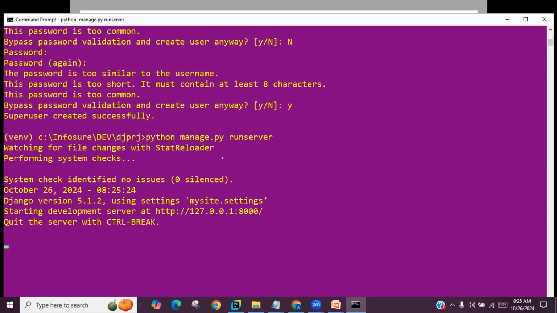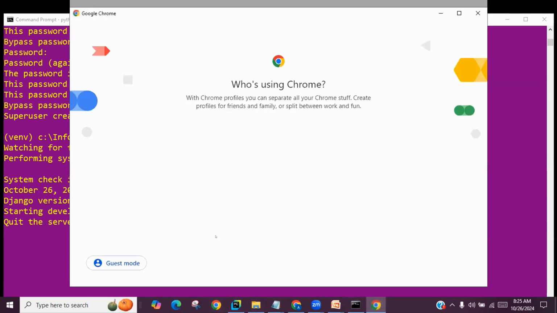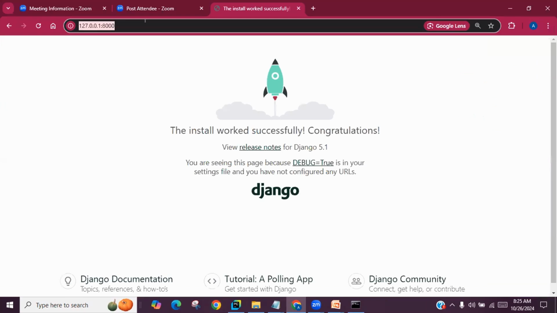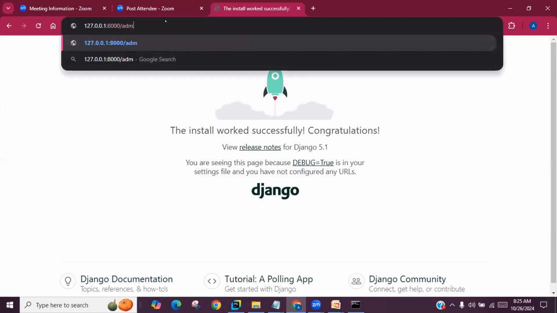So I go and check the browser. Go to the browser, at 8000 you will enter 8000 slash admin. I said there is no password, but here it is asking for password. Please fill out the field.